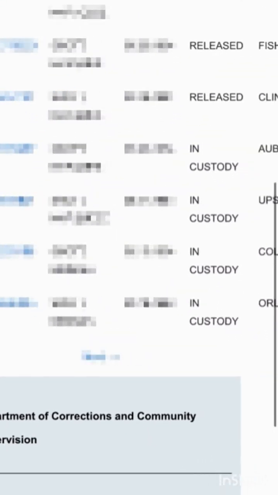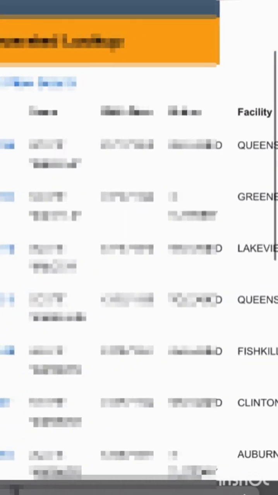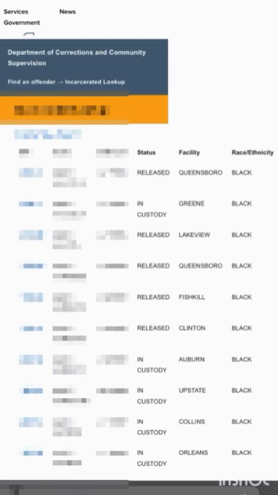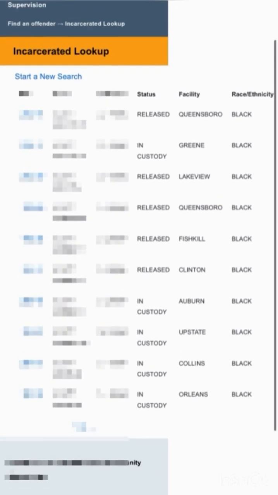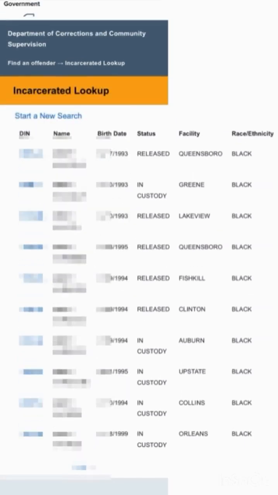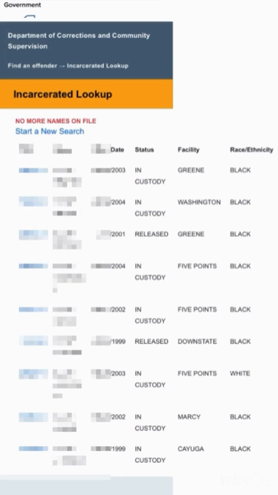You hit that blue search button when you scroll down. It's going to take you to a list of names of people with matching last names and similar first initials. Now, if this person keeps going in and out of jail, you might see their name and birth date multiple times on this list. In order to find the correct DIN for them right now, make sure the status says in custody and the facility matches the facility that they're currently housed in. And once you get that inmate number, you go on back to your other tab with JPay.